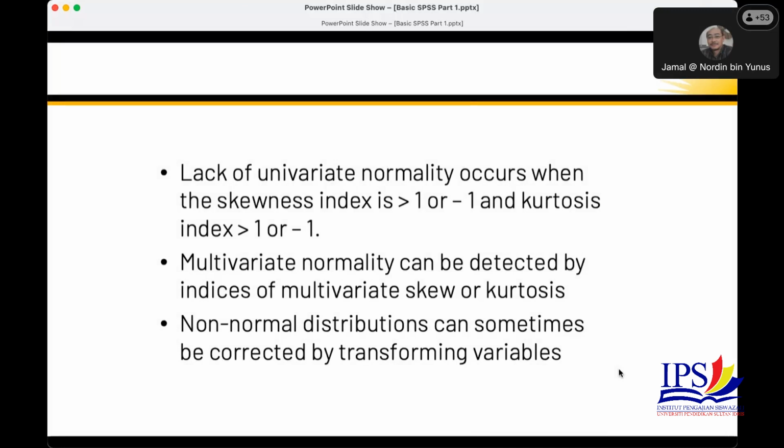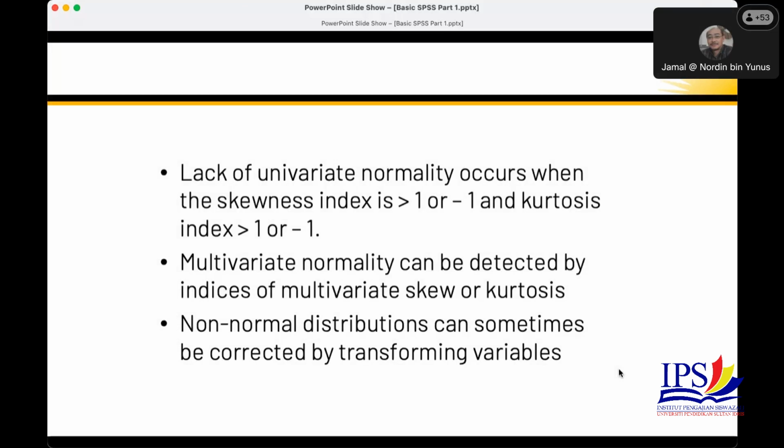For the skewness and kurtosis, normally we use an index between one and negative one. If your index number is more than one or negative one, that means you have a problem with your normality distribution.